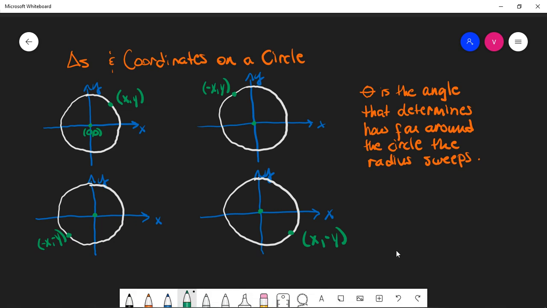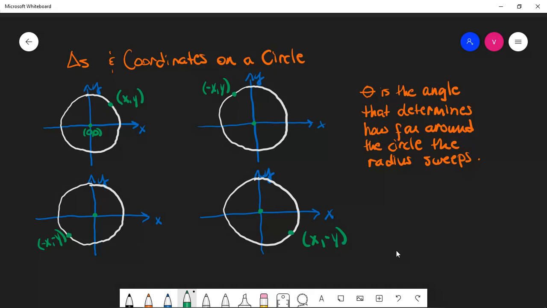All right, so we're going to talk about how a circle relates to trigonometry. What we want to do is take a look at all of these different coordinates that we have sitting on the outside of a circle, and we need to relate that to trigonometry. Trigonometry is all about an angle and ratios of side lengths.